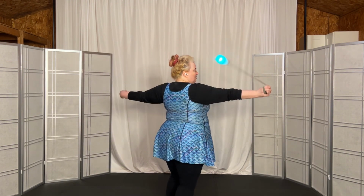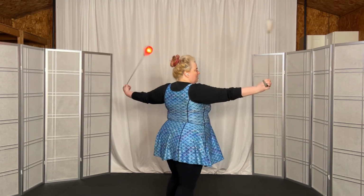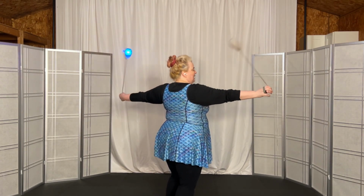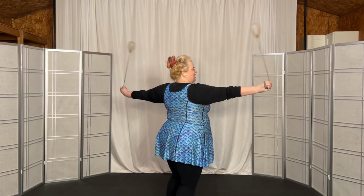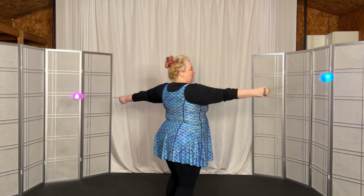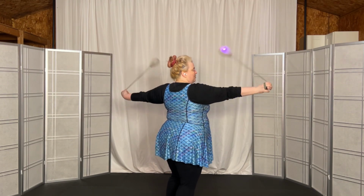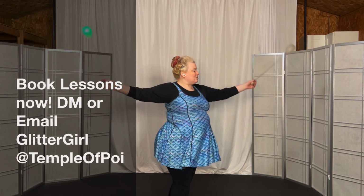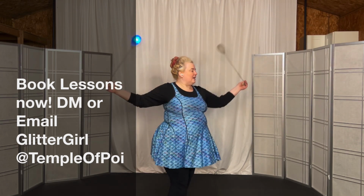Anti-spin, swing, five, six, seven, eight. Anti-spin, swing, and seven, six, seven, eight. Anti-spin, and eight, three, four, and swing, and nine, two, three, four, anti-spin, swing, and 10. And here we go, and anti-spin, and done.